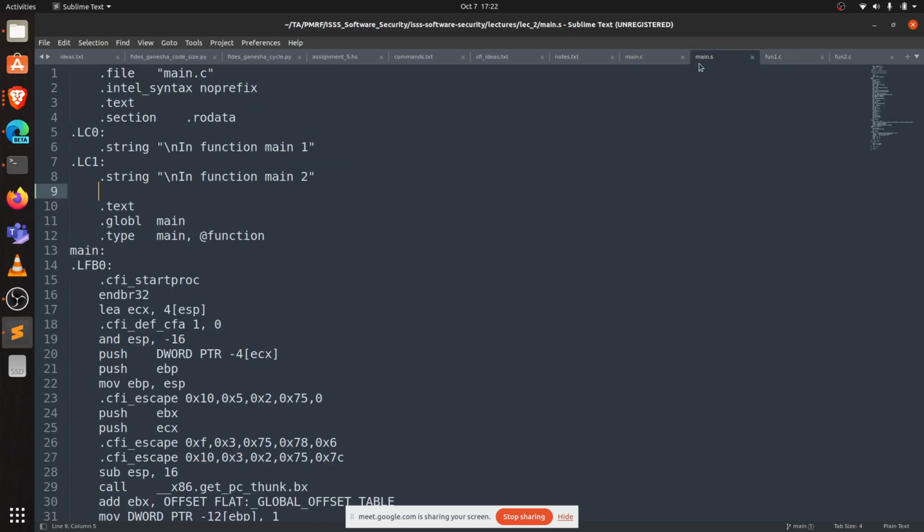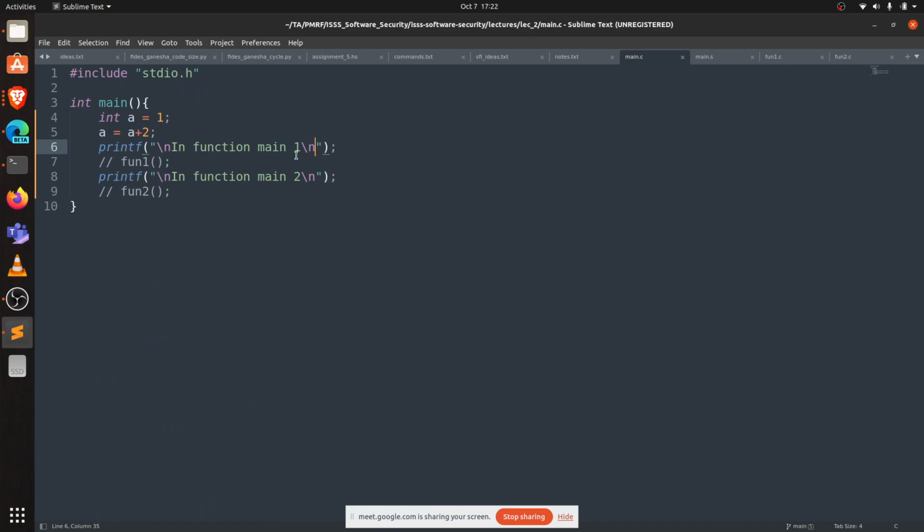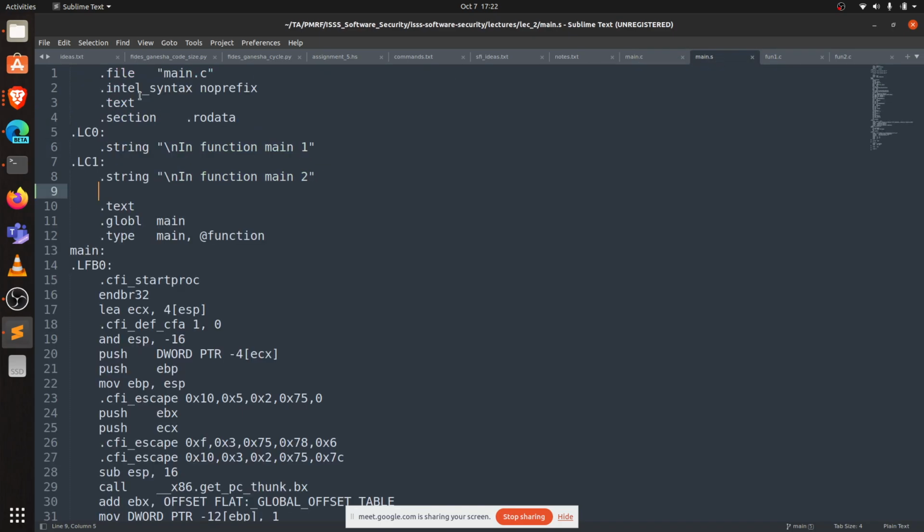If I specify any other string, or if I change the string, all these constants would be stored as part of this specific section called read-only data.